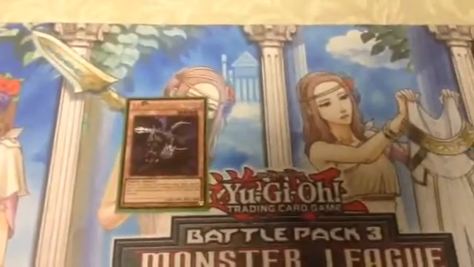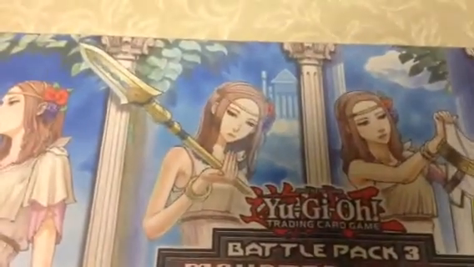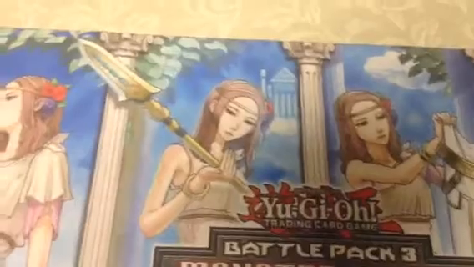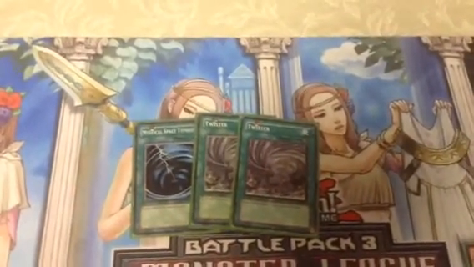Doom Caliber Knights, Dinotherium, a second Soul Exchange, 1 Forbidden Dress, a 3rd MST, and 2 Twisters, just because of that Masker Restrict.